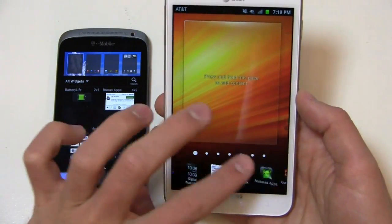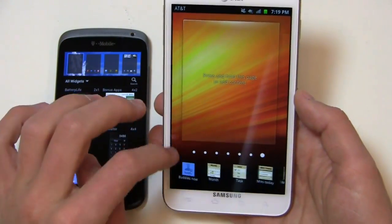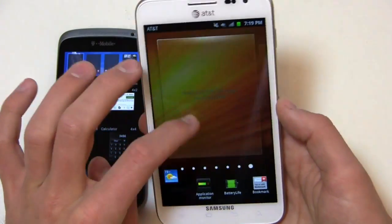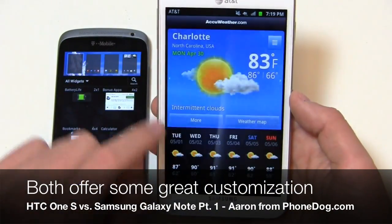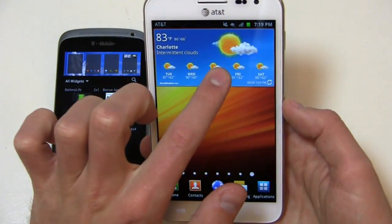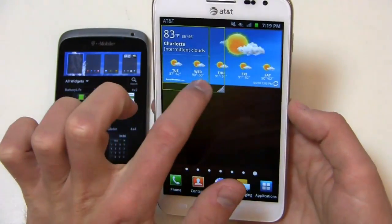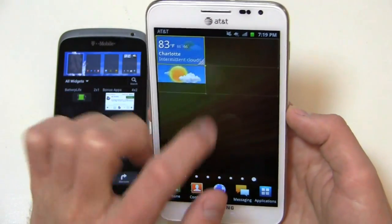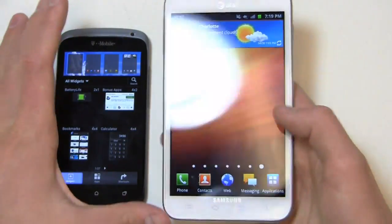And let's go to a Samsung one I know is customizable. Let's go to AccuWeather, for example. I'll come back over here, press and hold, and bring it up here. Now obviously it takes up some of the screen, and I can easily access that. We'll lift it up to the top, and then you can see I have the ability to customize the size. I can bring it down, I can make it that size, I can make it that size, I can make it that size. I have a lot of different choices with how I size the widget.